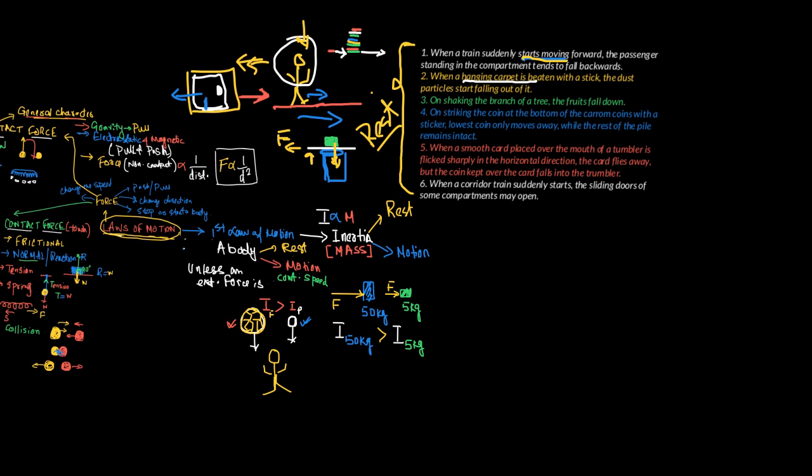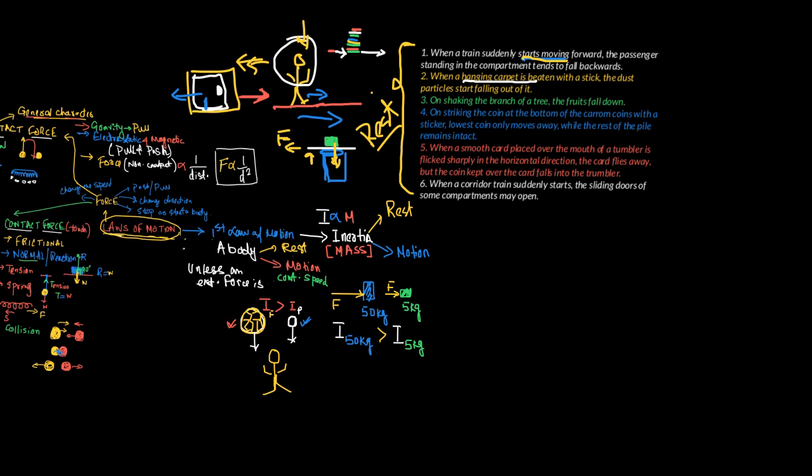In all of these cases, there was a collection of different bodies, a system of different bodies. In the first case, the train and we as a person are two different bodies connected together because you are touching the train. But since from our hip joint you can move the body, it's flexible, so the lower portion, which is in contact with the base of the train, moves along with the train. The upper portion still wants to be at rest, so it goes back, falls backward.